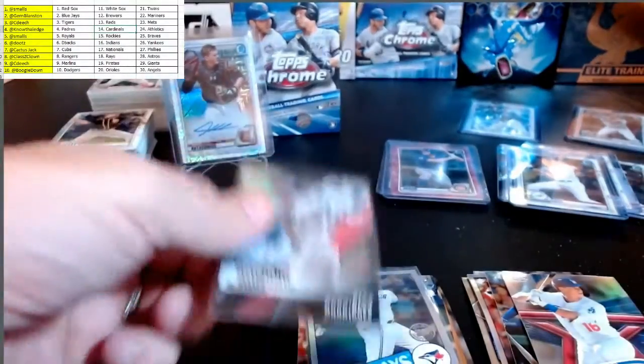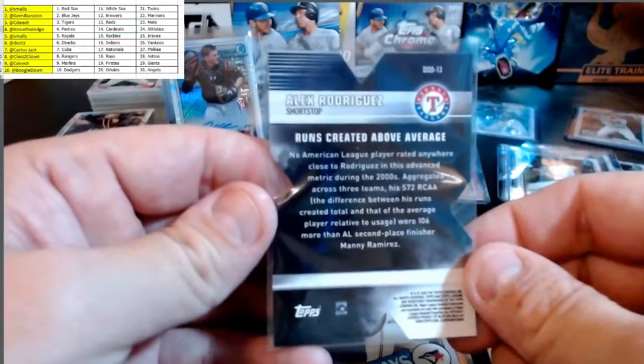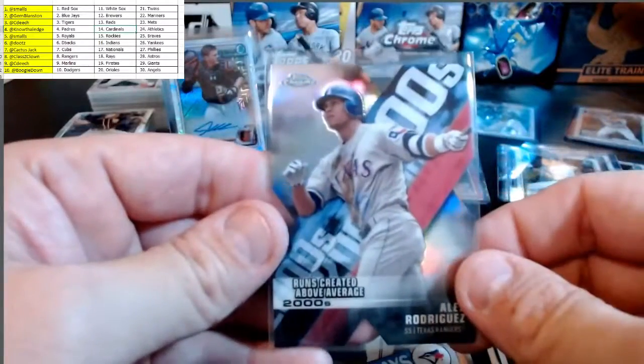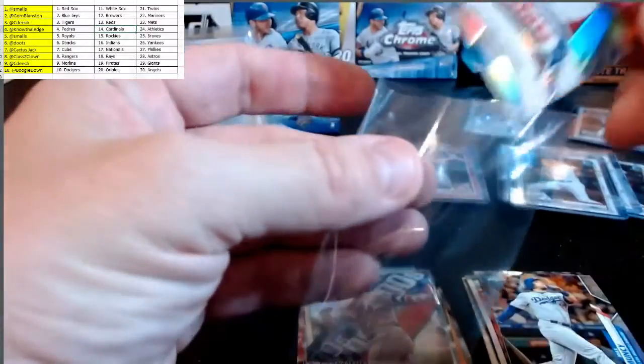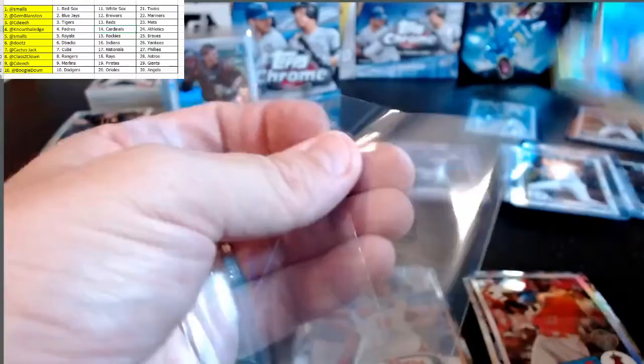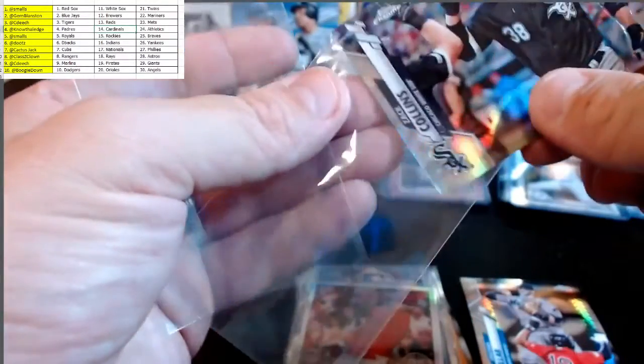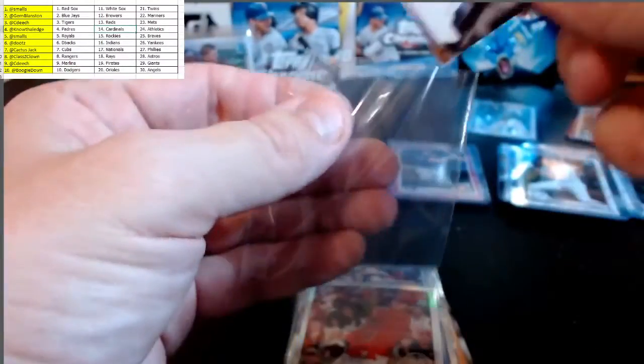The die cut on this case was not a colored refractor. It was just the base. Decades Dominance die cut. I'll top load the rookie refractor.